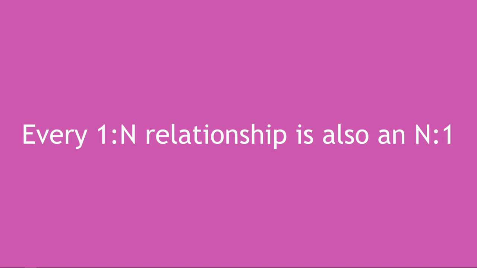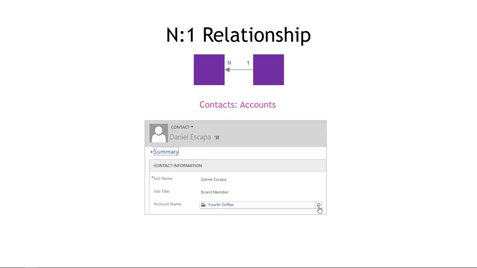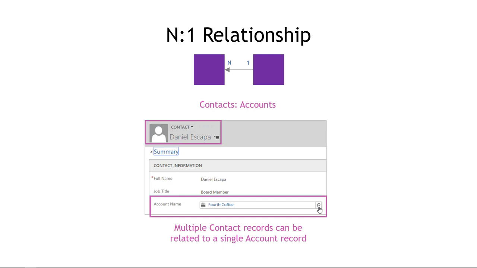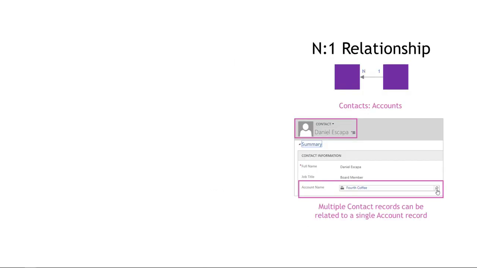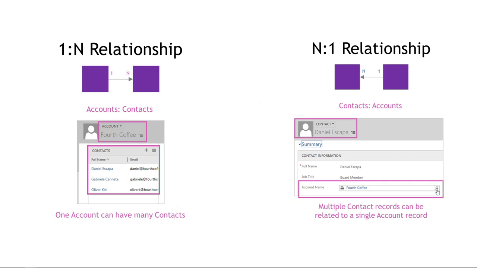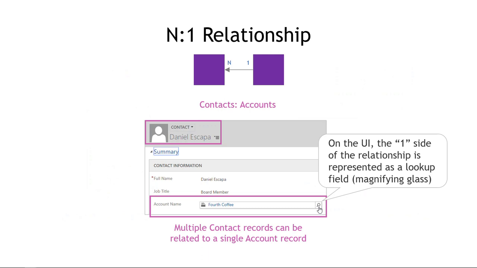Now, every one-to-N relationship is also an N-to-one — it just depends which direction you're looking. For example, here we have an N-to-one relationship: contacts to account, meaning multiple contacts can be related to a single account. The order in which you read that matters. On one side — accounts to contacts, one to N — one account can have many contacts. On the other side — contacts to accounts, N to one — many contacts can be related to a single account. Both describe the same relationship. The one side of the relationship is selected with a lookup field — that magnifying glass — where you look up to a single item. The thing you're looking up to is the one side of the relationship.